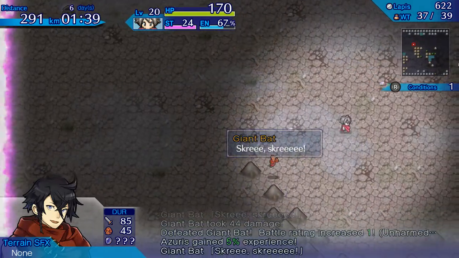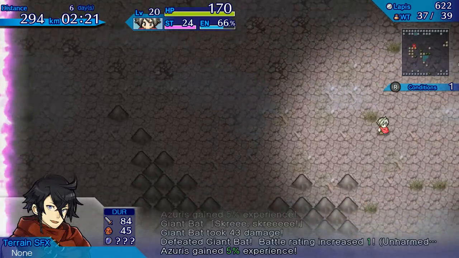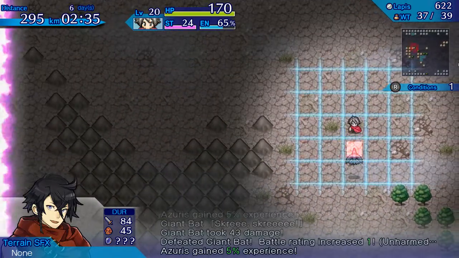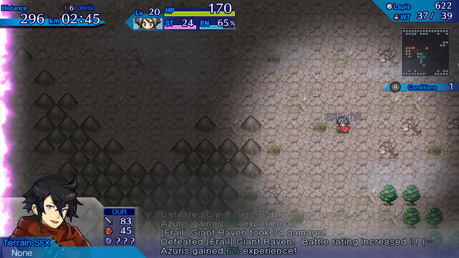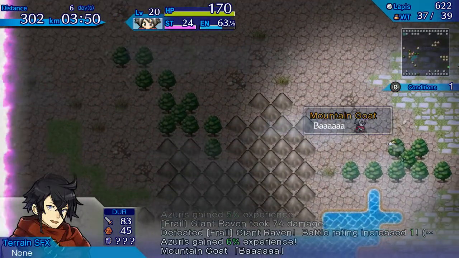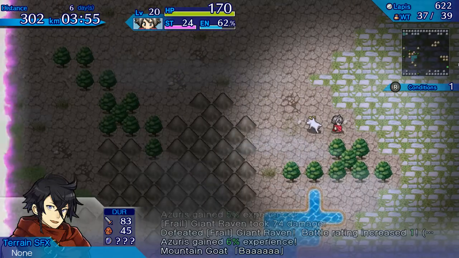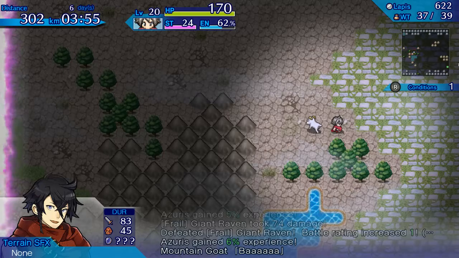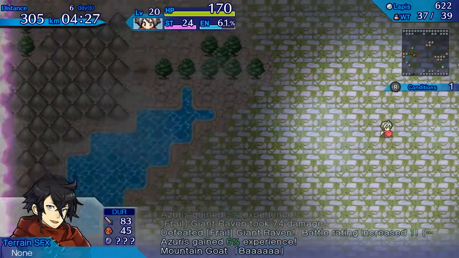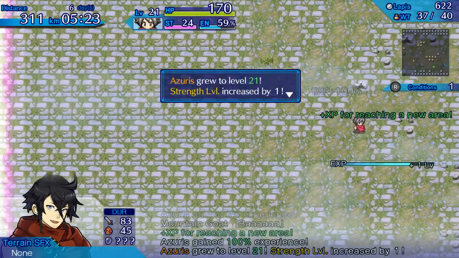Kill the giant bats. Kill the frail giant raven. And as in One Way Heroics, they have wildlife in here that if you attack, you will attract the attention of the rangers. And if you get on their bad sides, they will attack you when they see you. Otherwise, they leave you alone.